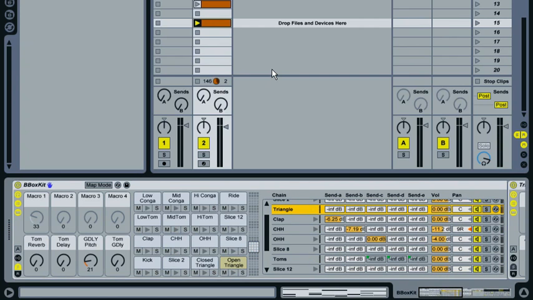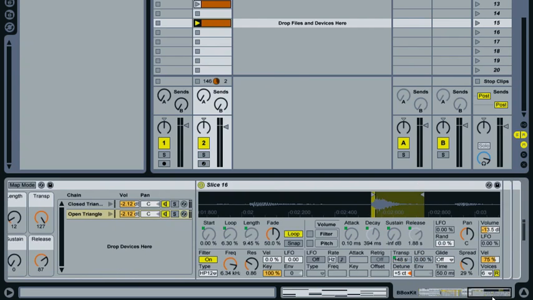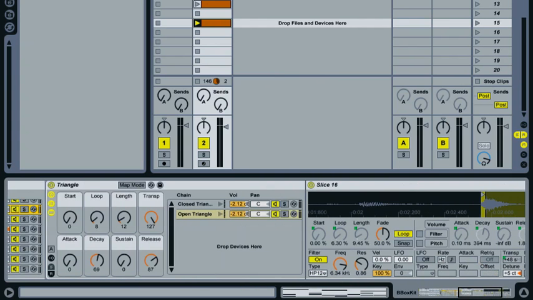But you can see by mapping it to the macros, it gives you a lot more real-time control over it, so you can use it in a more performance-oriented or improvisational sort of way. You know, even if you're just producing or making a track at home and you don't need to perform with it, it still helps. That real-time approach really helps you get it exactly how you want it.